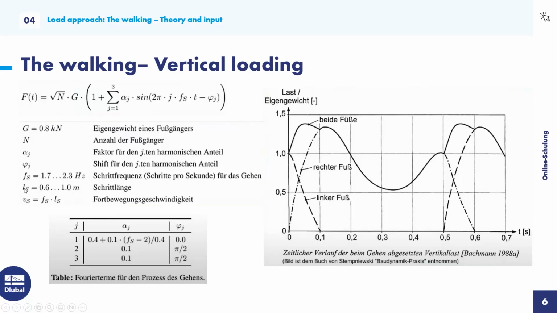What we have here is he gives us a step length of 0.6 to 1.0 meters. And for the first part of this walking, we will only look at the local placement of those loads and not about the time. So we don't care yet about the time, and we will only look at this value, and we will pick a step length of 0.625 meters. So we will have the right foot there, then after 0.625 meters the left foot, and again after 0.625 meters the right foot. That means between one right foot and the other right foot there's 1.25 meters. And this is something we want to try to apply in the program right now.